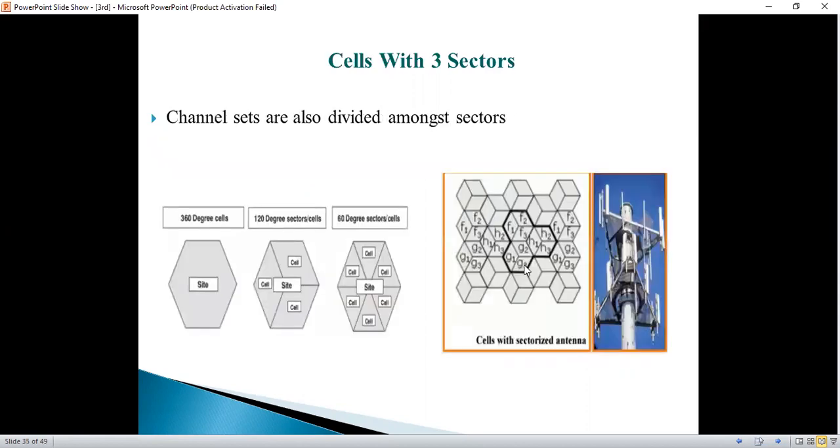Okay, now sectoring can be done in either way. This is called a cell site. Site means the area. Here you have divided it into 3. Here you have divided it into 6. You will do it according to your need. This is a sector antenna, sectoring antenna. I'm talking about the base station, not the antenna. If you ever go outside, you can see these things.